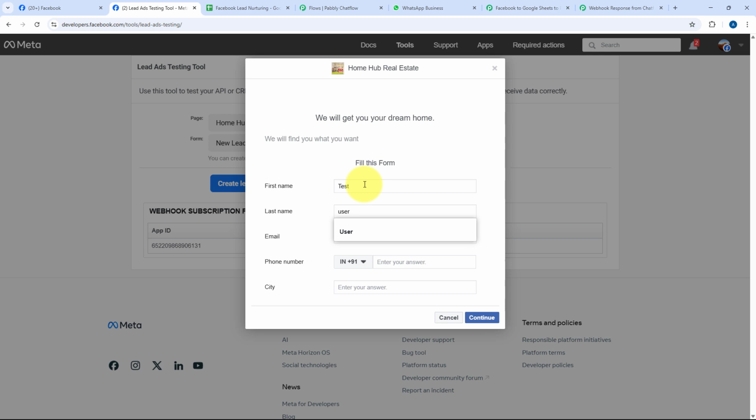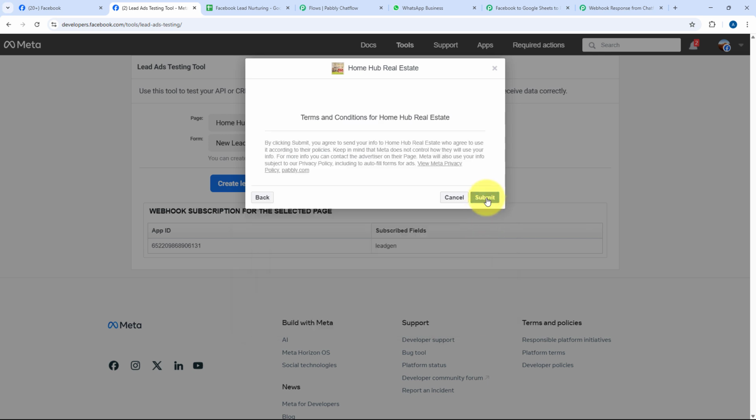Let's see, the name of the person is Test User over here. Just for testing purposes, I'm going to enter the same mobile number over here. So first, let me just enter the email address. Then I'm going to enter the same mobile number so that we can check and test this complete automation, this complete flow. And then the city, for example, Mumbai this time. So we are going to enter a different city over here and a different city in the WhatsApp chat. The city is Mumbai over here in the lead gen form, and click on continue and click on submit.